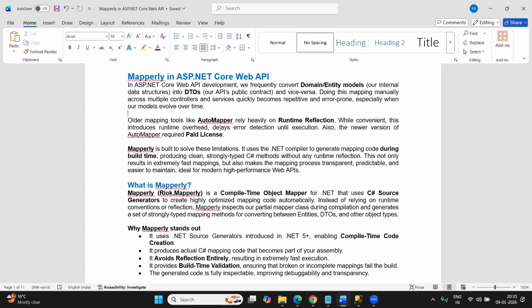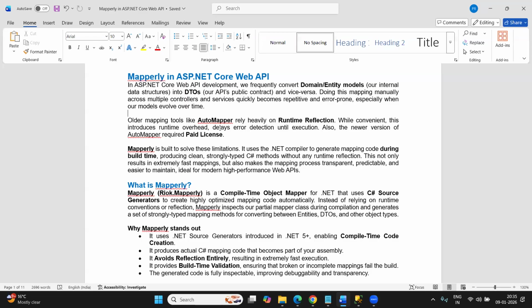Secondly, if you are using the same mapping at multiple places, for example, get order by ID, get order by customer ID, get order by date, different API methods you have defined, and from all these API methods you are going to use the same DTO to return the data. In that case, you need to repeat the same mapping logic again and again. For example, currently you have done the mapping in three different places.